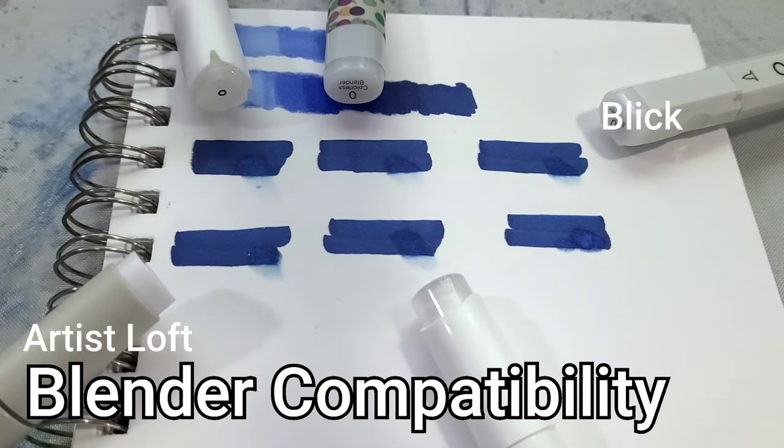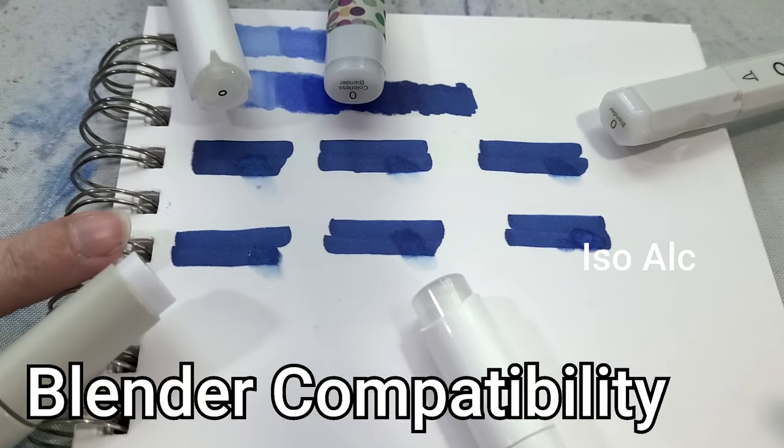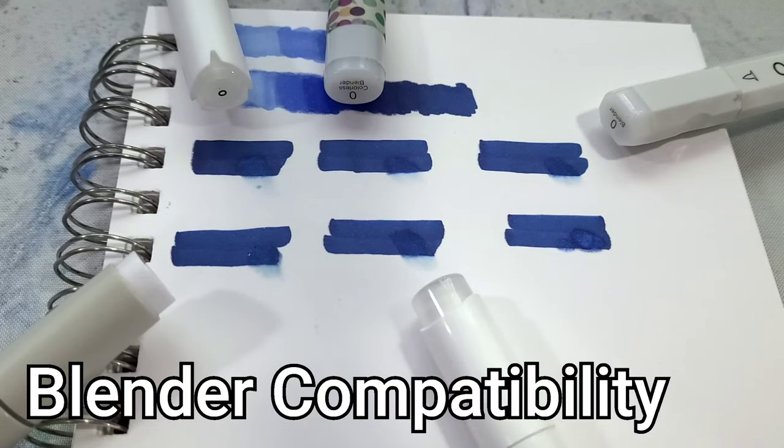Okay, so we can see reactivity to all of the markers. We have the Artify, we have the Copic, we have the Blick, we have an Artist Loft marker, we have an Ohuhu, and we have rubbing alcohol. So theoretically, these Artify markers should play nice with your existing alcohol marker collection, or you could use these Artify markers as the start of a marker collection and then work in refillable, more expensive markers as you have the opportunity and the income.